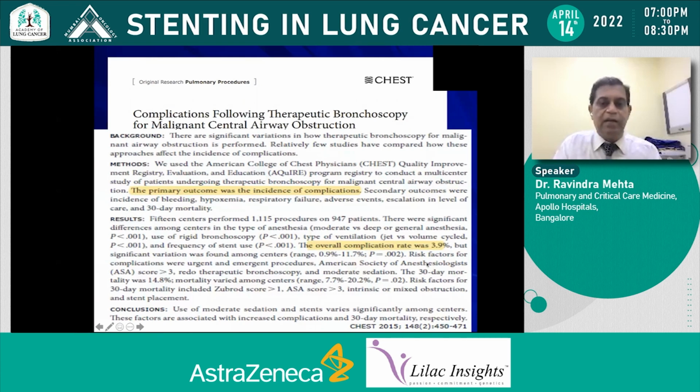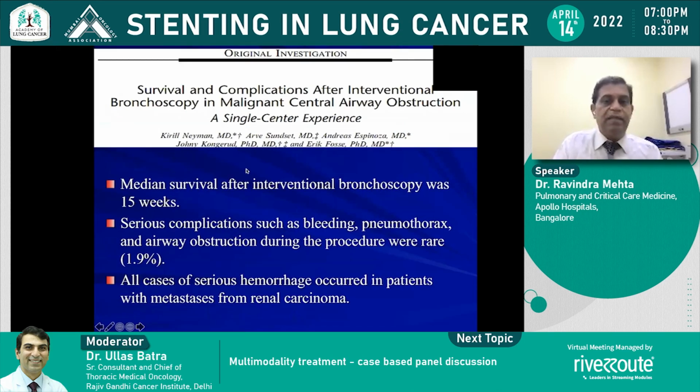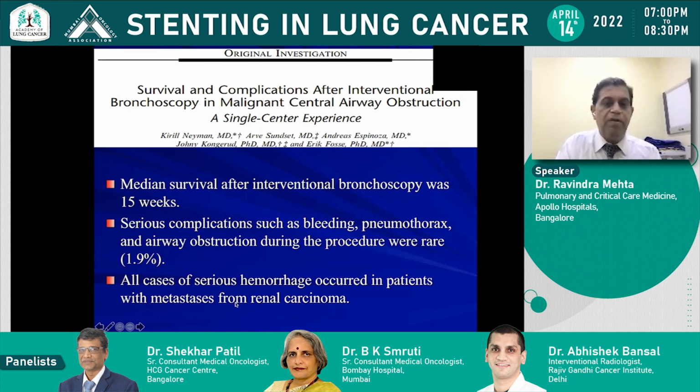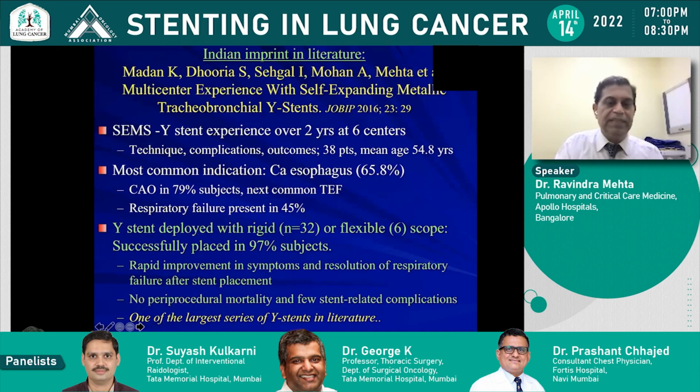Primary result: complication rate 4%, though in our mind, and Dr. Goel may agree, and other people may also concur, it's much more than that. What are the other papers out there? Another single center experience said that median survival was 15 weeks, with a 2% risk of complications, as we talked about, and most of them don't like renal cell carcinoma, though we've shown you one case of RCC, which was dealt with in the first case we described.